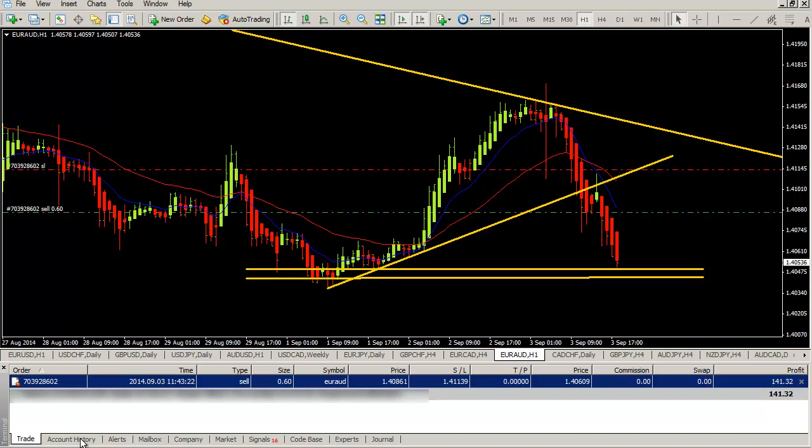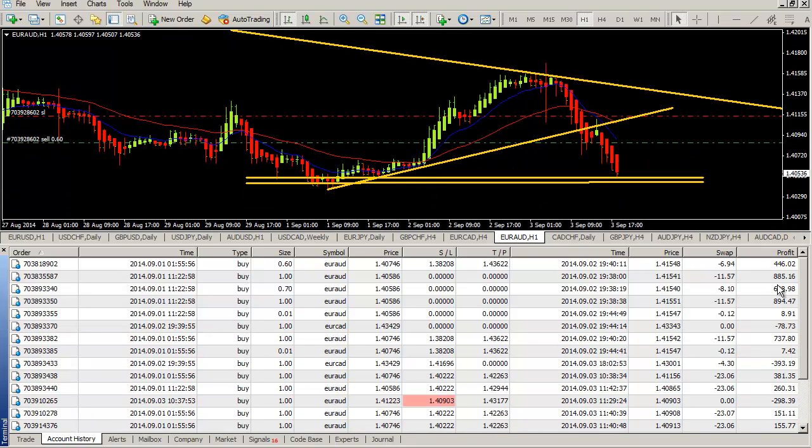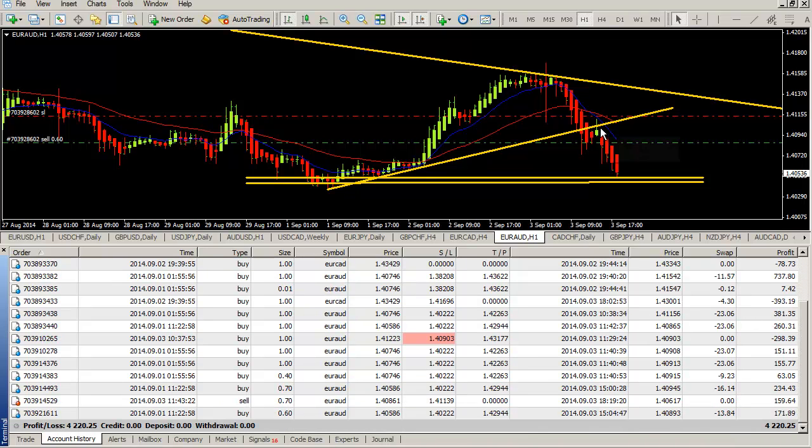Yeah, that's about it. So the account history, again, what I did here, I wanted to show you. I took out most parts of the long trade, and when it moved lower and retraced back, I also got rid of the remaining positions. I had to hedge up one position just to make sure, because I couldn't watch live at that moment, and then one got stopped out and the other part I took out manually. So it's kind of break even, and when it moved lower I got into this short, and that's it.